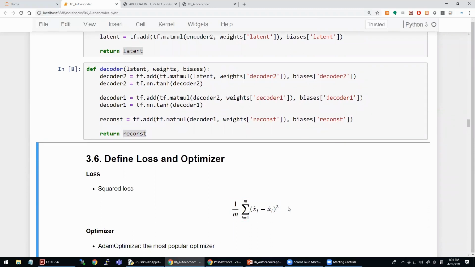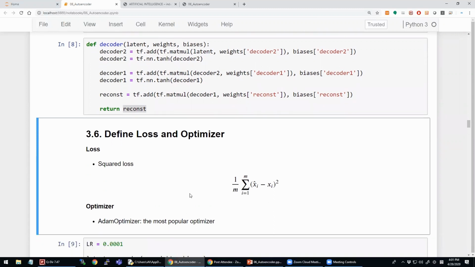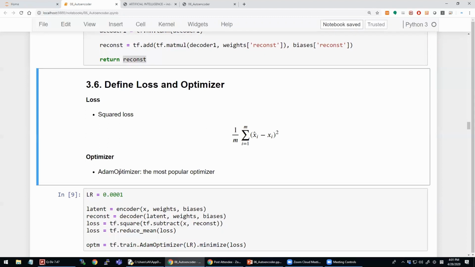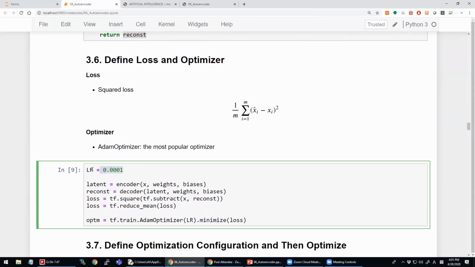I want to minimize the errors, so that's what I set as the optimization objective function. And for the optimizer, why don't we use the Adam optimizer? And alpha is the learning rate.